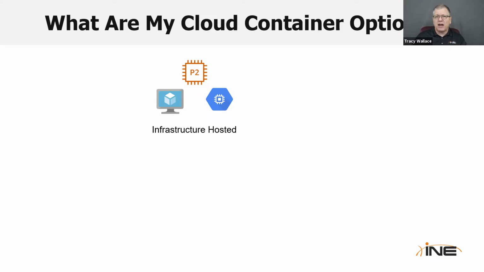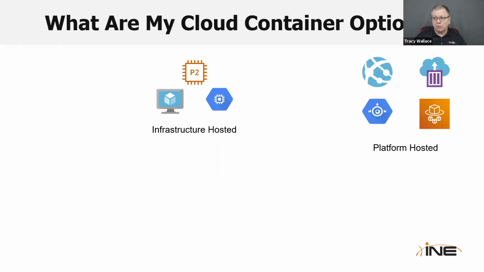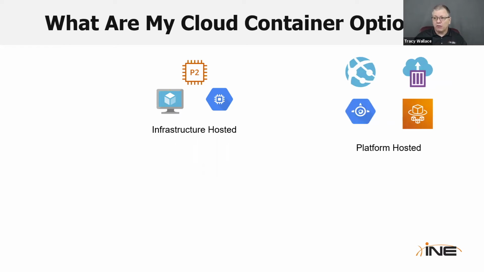If we're talking about cloud containerization, one very common approach is to say, I know that I can run cloud platforms on infrastructure, so let me just go ahead and do that. Let me spin up a virtual machine, or let me spin up an EC2, and let me install Docker, and then let me run with that. That's one option that we have. And then we also have platform hosted.